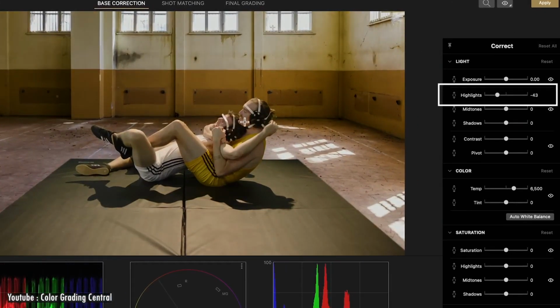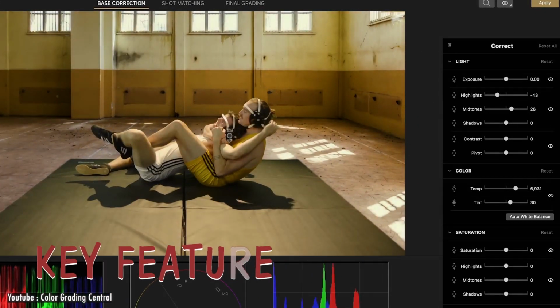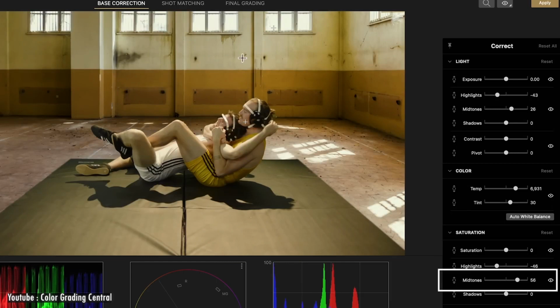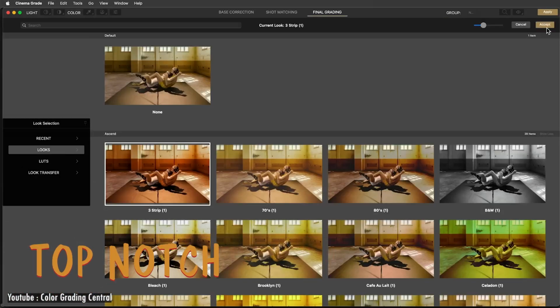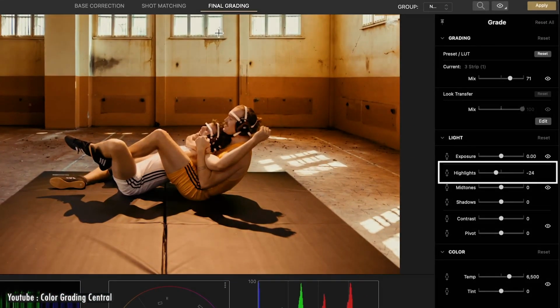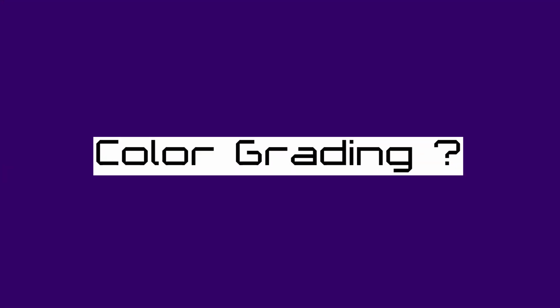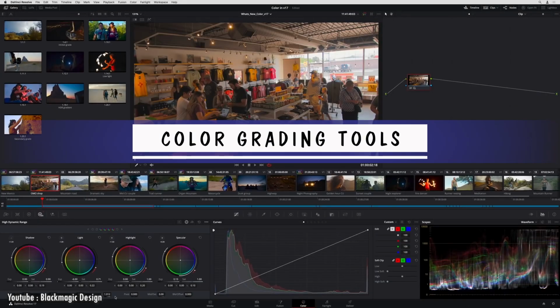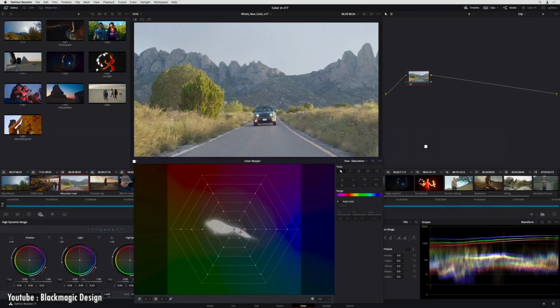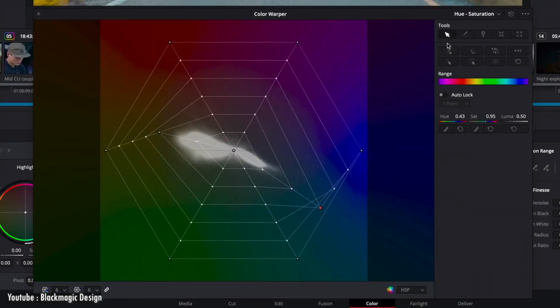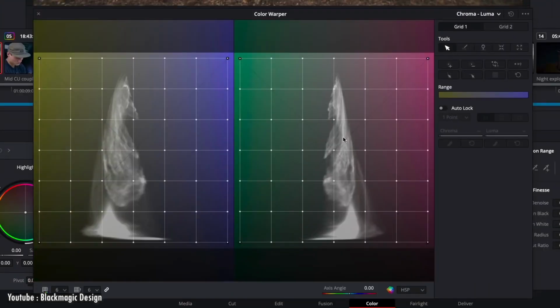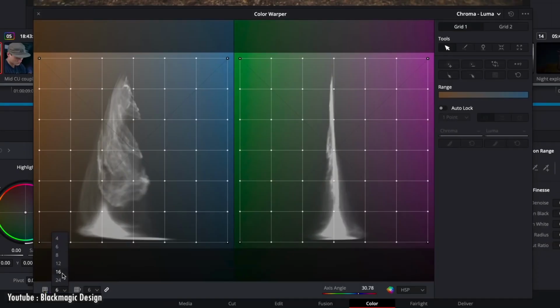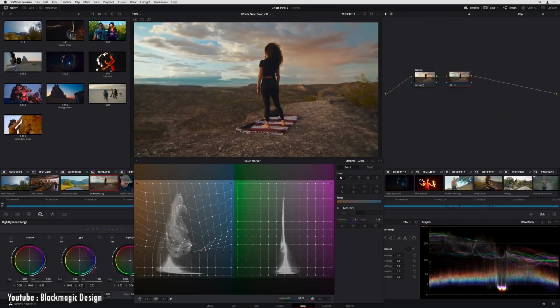In today's video, we will be talking about a key feature that every editing software must have to be considered a top-notch video editing tool. The most popular editing suites improve their color correction tools with each update, from DaVinci Resolve to Final Cut Pro or Adobe Premiere Pro. You have all the resources for color correction without the need for external plugins.